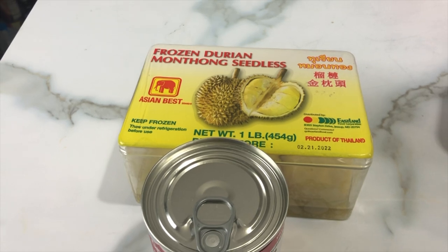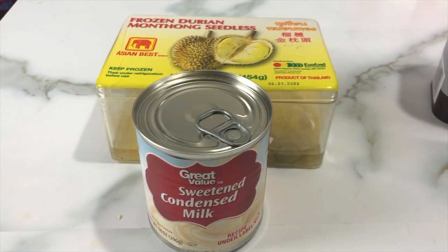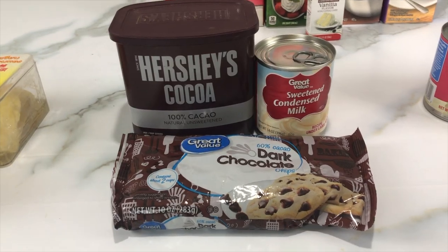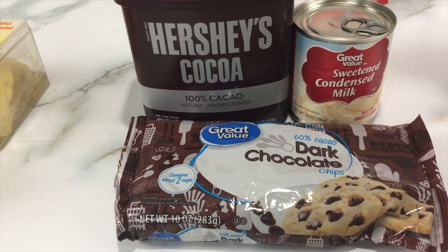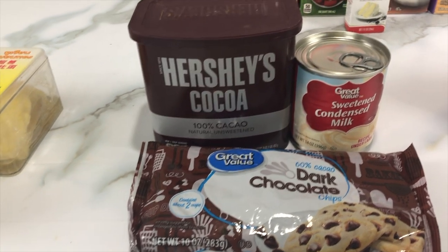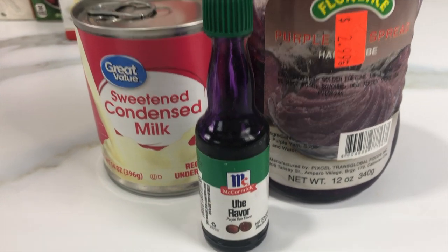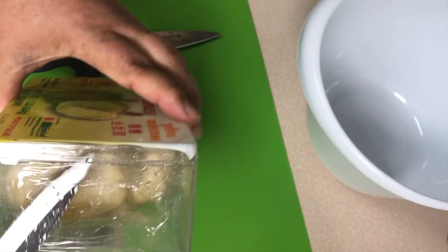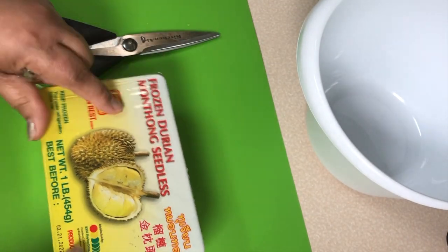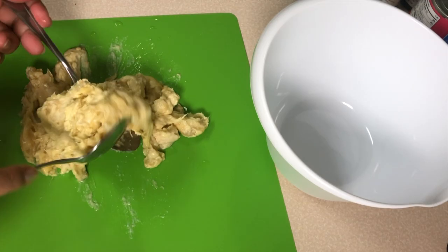And here we have durian fruit. This is a pack of frozen durian. And for our chocolate flavor, we have unsweetened Hershey cocoa and some chocolate morsels. For our ube, we have ube flavoring and ube paste known as ube halaya. Here's the three cloves of durian meat. They are very ripe.